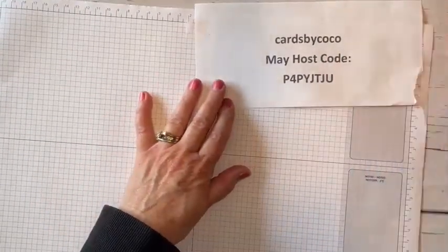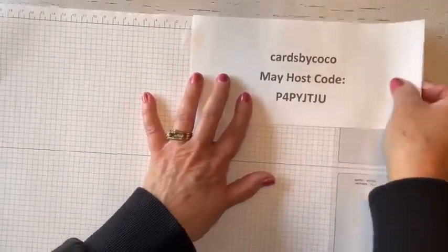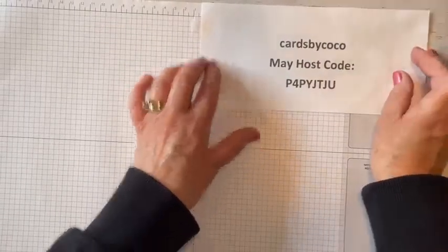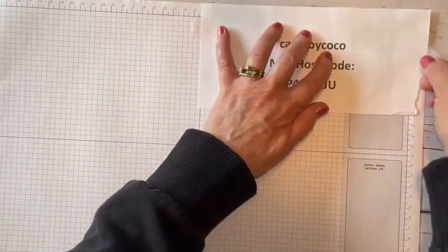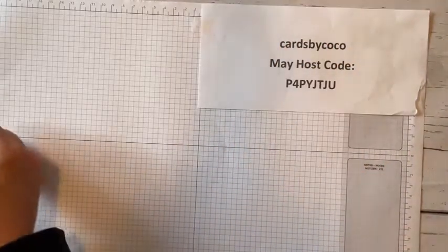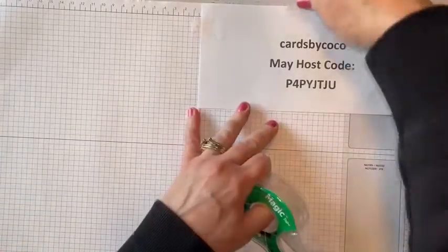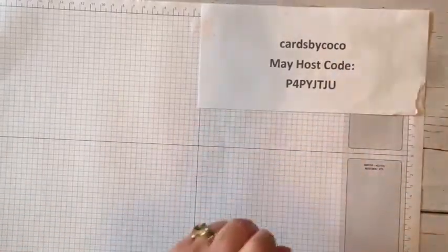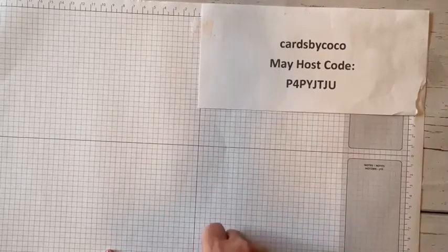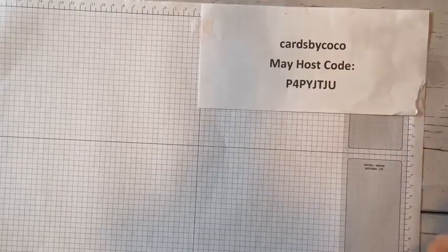You can always tell when it gets to be the end of the month. Look, my stuff ends up looking so ratty. I should have trimmed that, but I didn't. So anyway, I have had somewhat of a busy morning, so I'm not fully prepared. So we're going to cut paper and everything together today. Because if you've been with me any length of time, you know that we have a puppy who's now 18 weeks old. And she starts school this week, so yay.